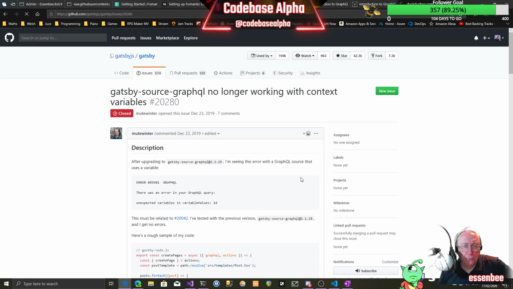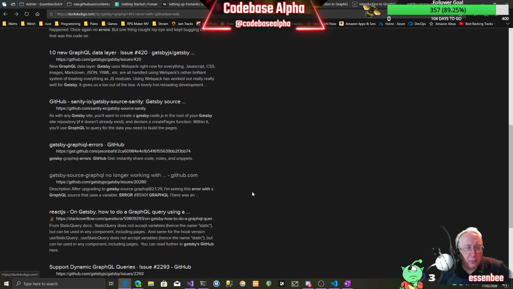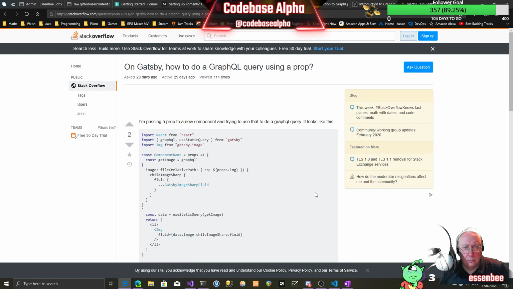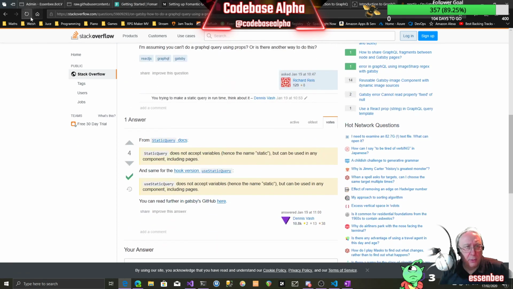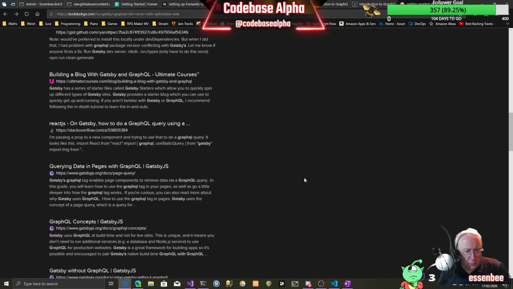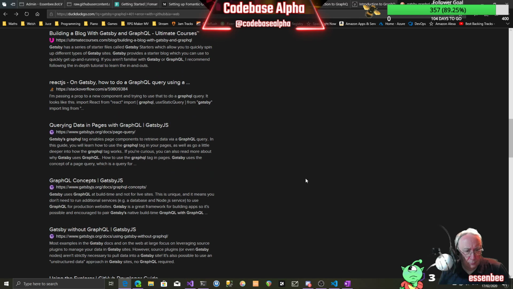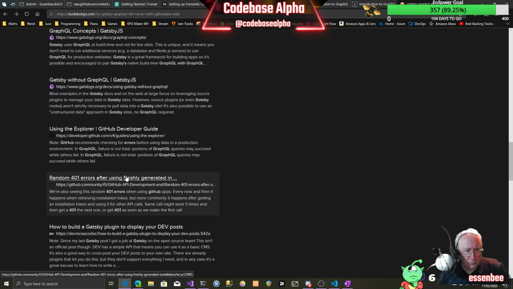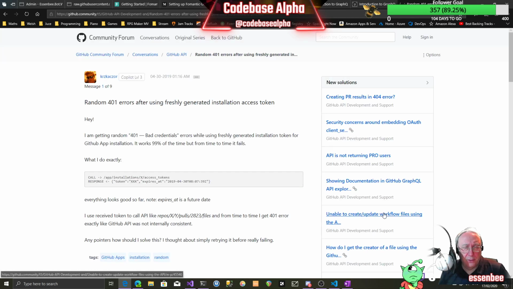Just say no context variables. We haven't got that far. GraphQL using a prop, or we haven't even got that far. We can't connect. 401 after a freshly generated access token.